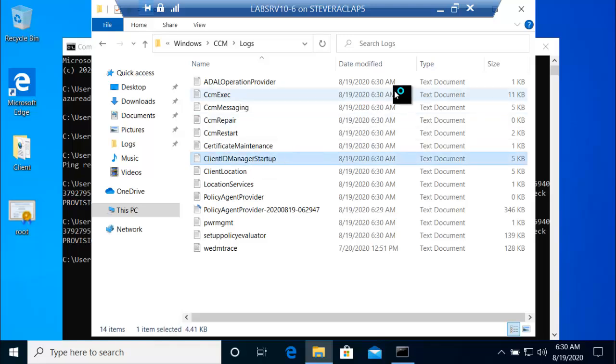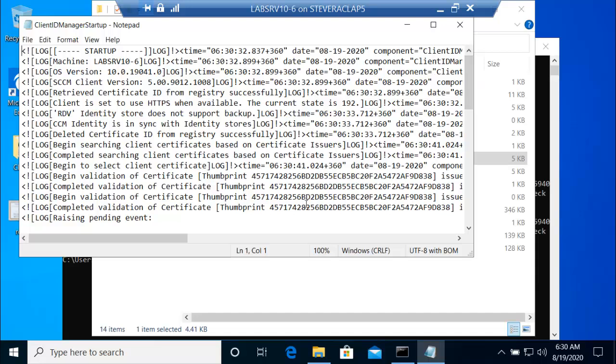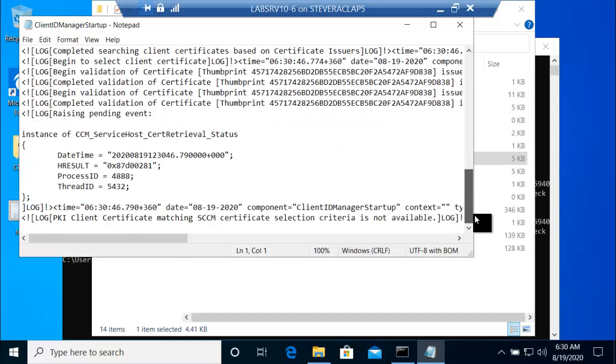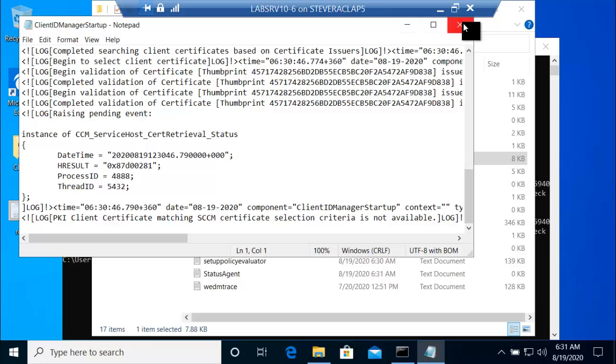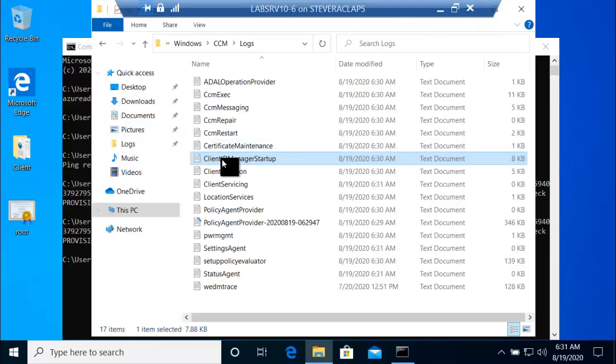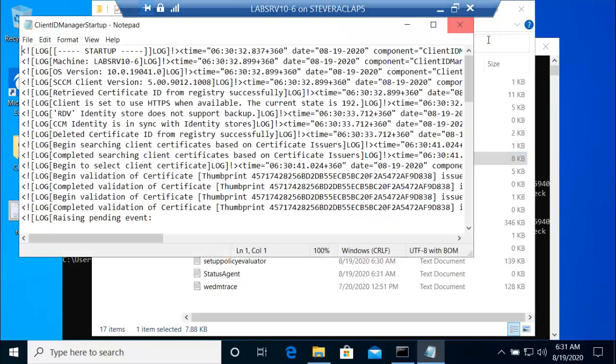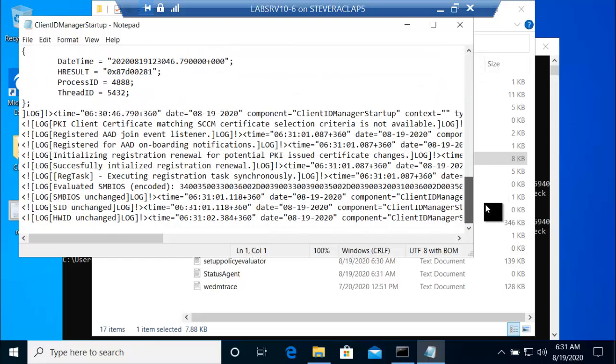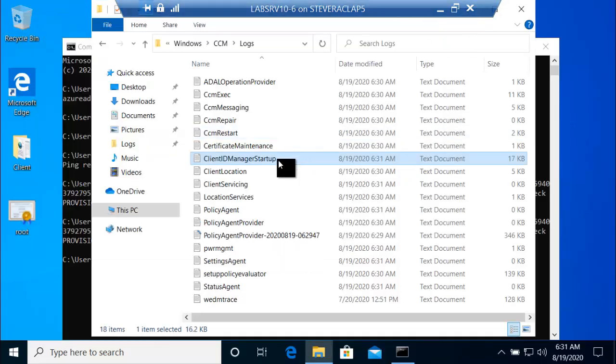Let me just see where we are with this process right now. So let's scroll down. Okay, so still waiting a little bit. All right, let's add in some more. Let's just quickly see. Executing registration task. Let's see, we should be almost there.